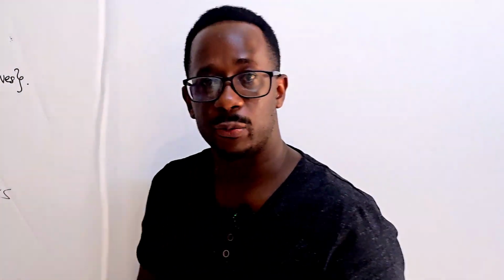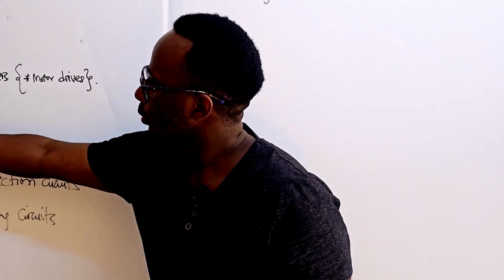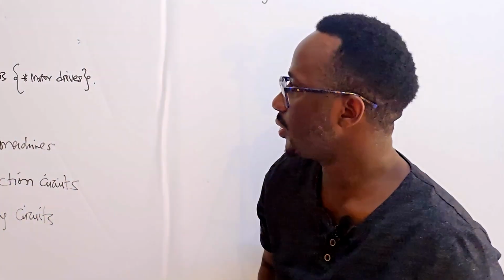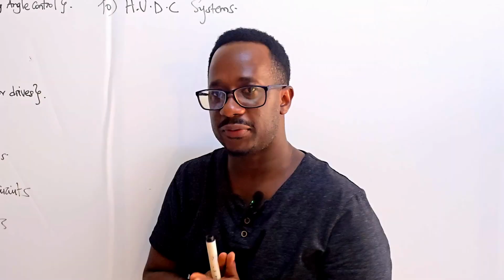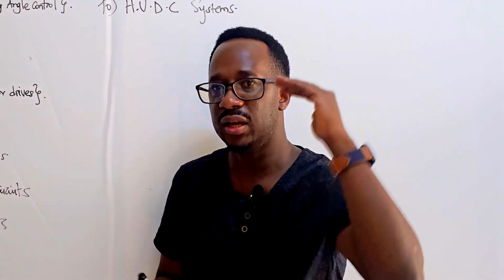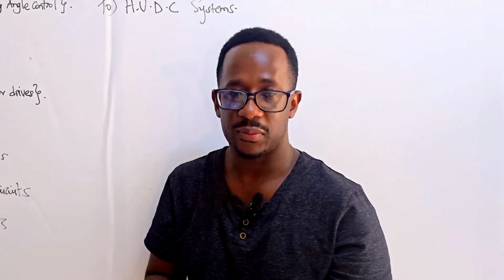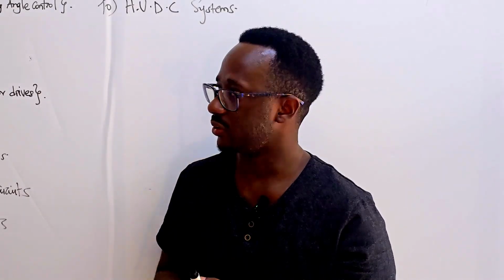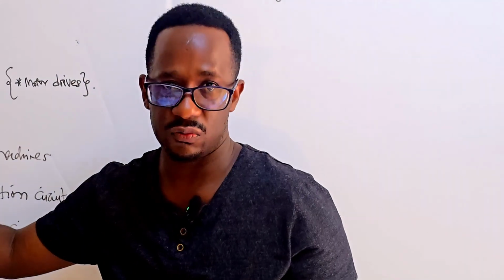Uninterruptible power supplies, UPS. We have batteries, we have to charge, we have to invert. Controlled rectifiers, very important in motor drives. So guys, an SCR is used in controlled rectifiers. So far we've covered uncontrolled rectifiers from our previous encounters with electronics, our previous course units. So we will look at controlled ones.